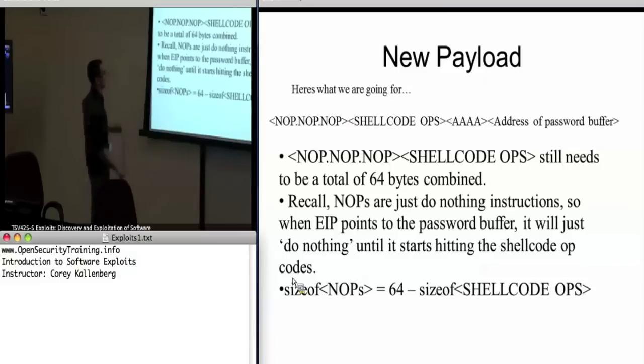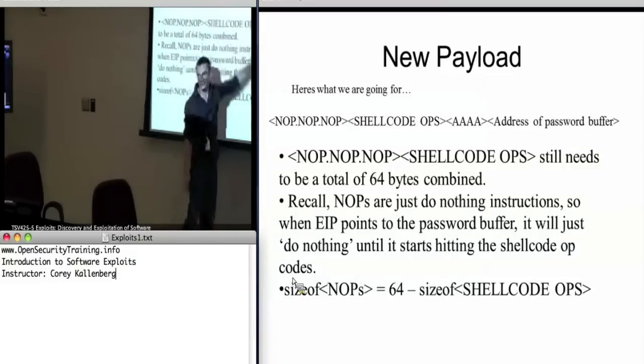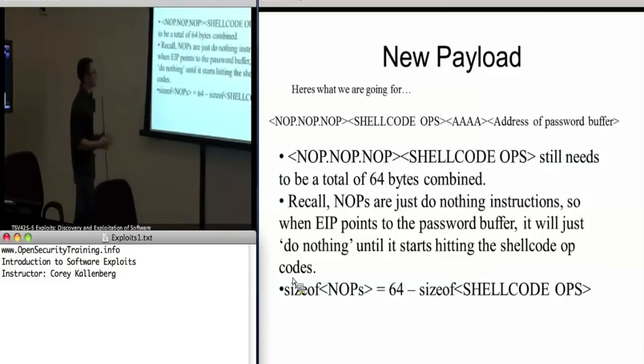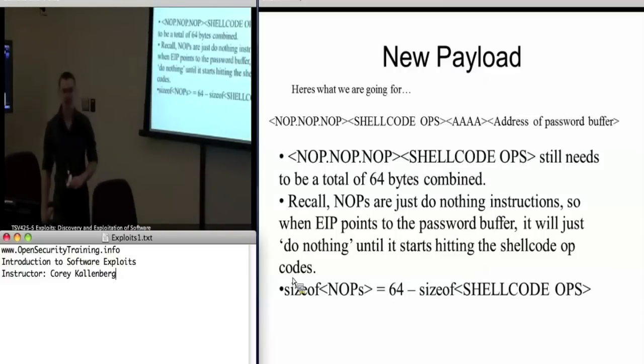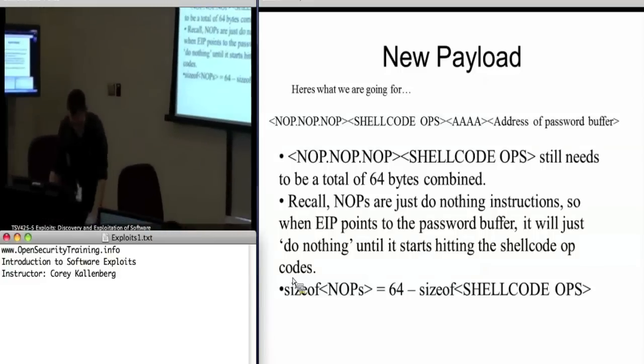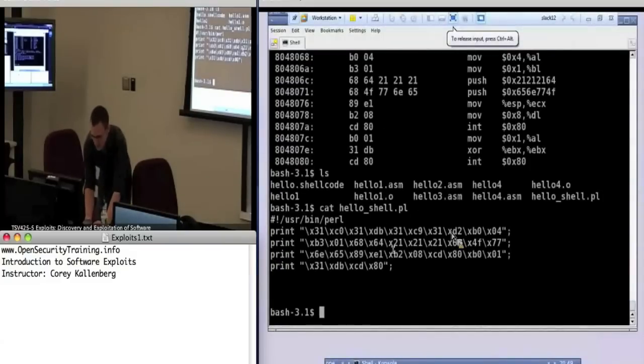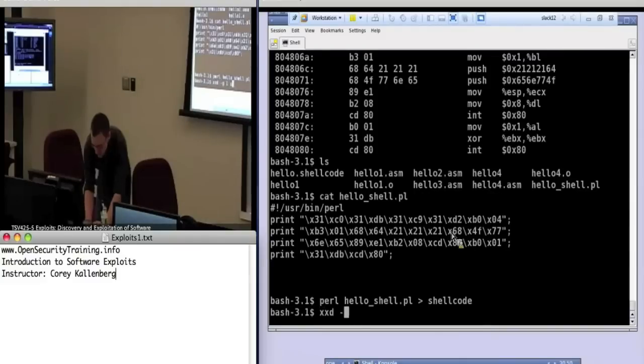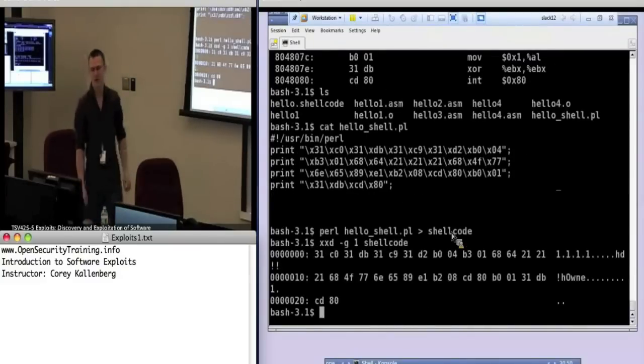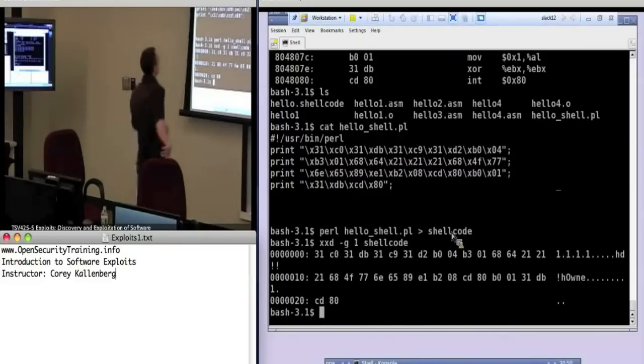So this is what our payload file is going to look like. It's going to cause the stack to look like what I drew on the board, and then hopefully our shellcode will be executed. So let's go through the process of developing our shellcode. First I wanted to see my shellcode in a file. You can see that I just put these hexadecimal bytes into this file for us, and this file represents the initial code.